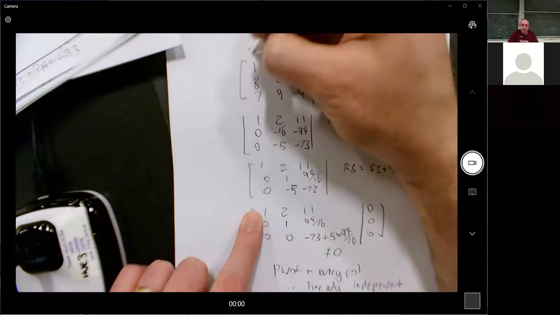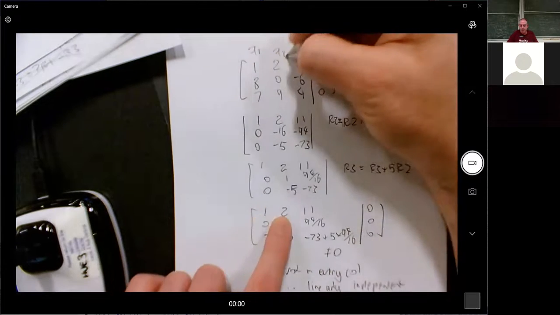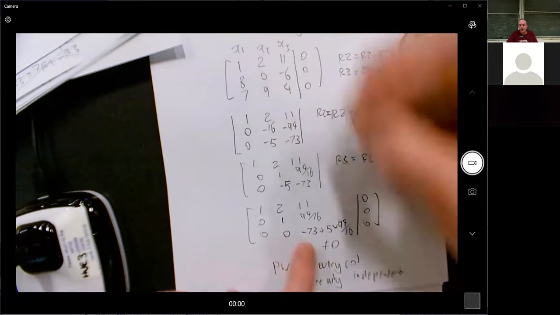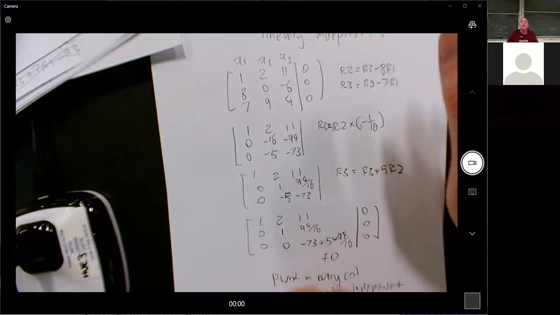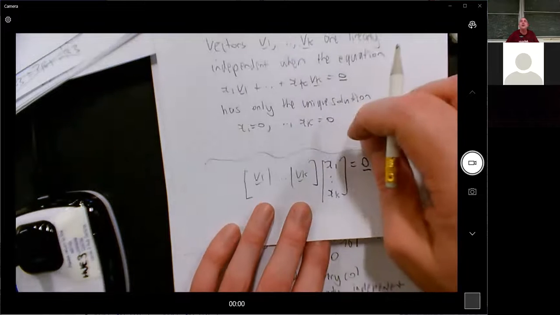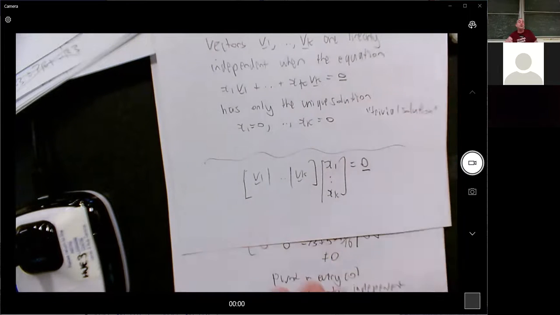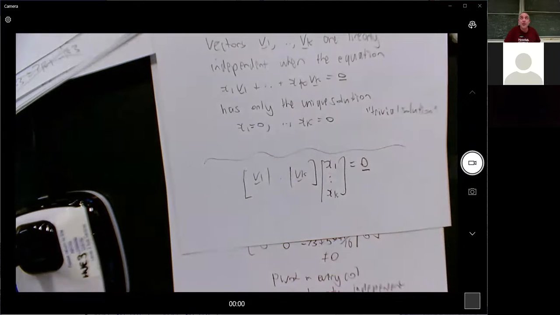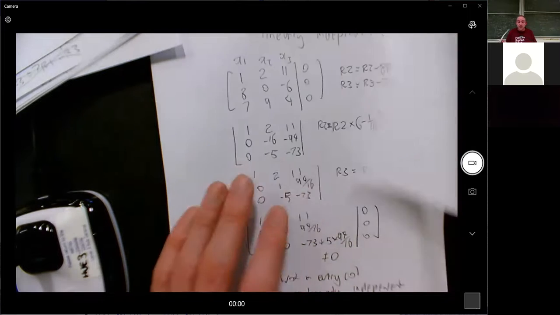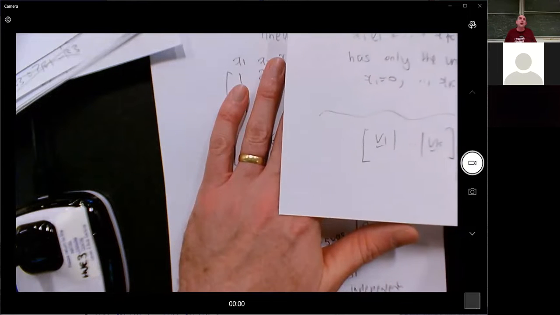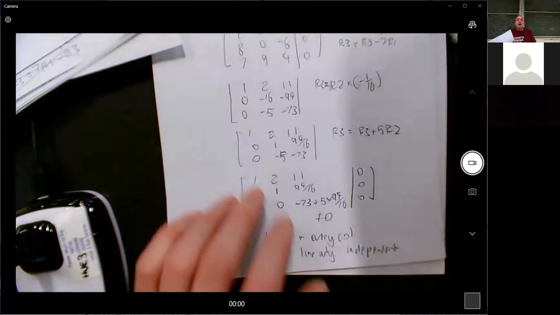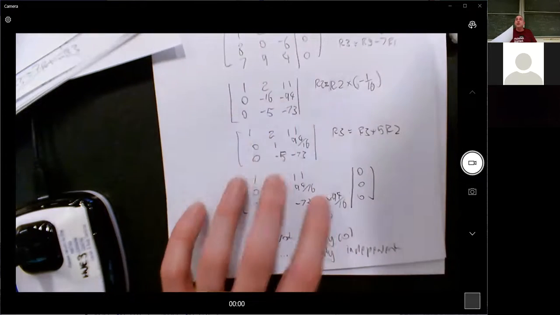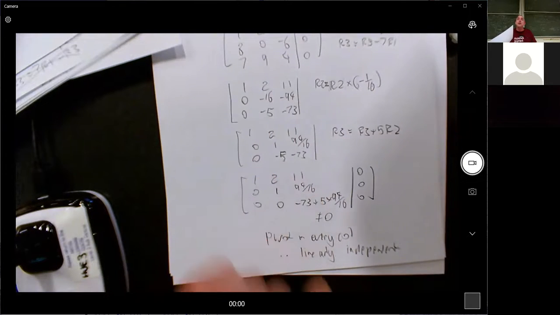And so my x1 will be 0, and my x2 will be 0, and my x3 will also be 0. And so the only solution is that all of the coefficients are 0, which is the definition of being linearly independent. So we can shortcut the process instead of talking about those coefficients, which I didn't technically mention, and so I'm not really allowed to talk about x1 and x2 and x3 without talking about them. You're allowed to just say, I'll put the vectors as columns and I'll row reduce, and if there's a pivot in every column, then they're linearly independent automatically.